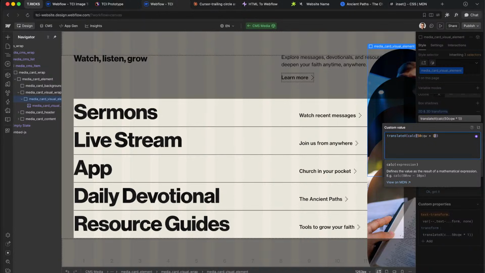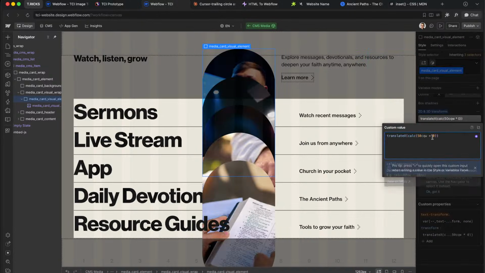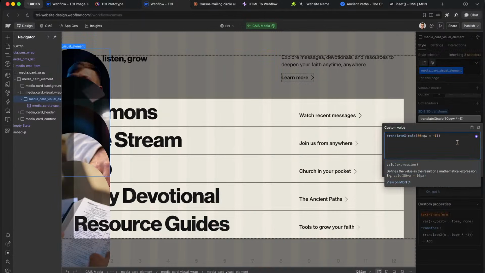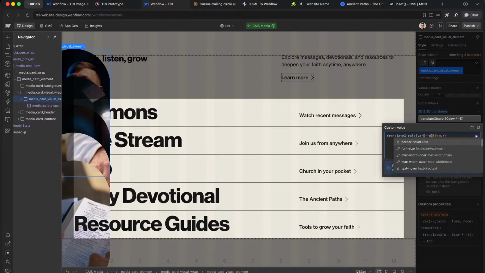So if it's 1, it's on that side. If it's 0, it should be in the middle. And if it is -1, it's on the other side, like that. And then we just want to do times the variable, times x, like that, and we'll make x fall back to 0 if not set.